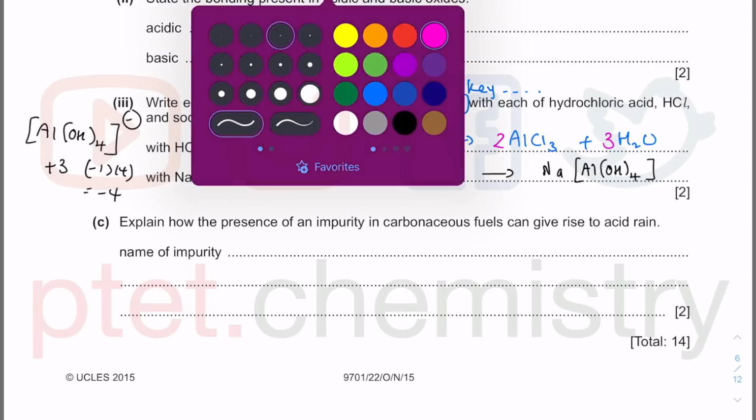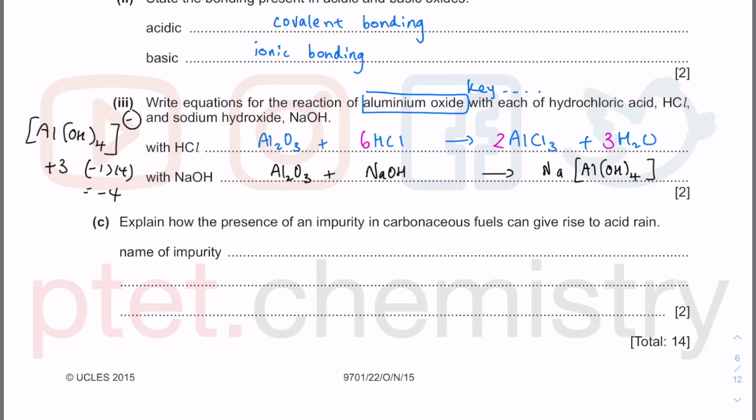When we balance our equation, we'll have 2 aluminium on the left. So I will have 2 lots of this salt, the Na plus Al 4 times OH minus, overall charge of the anion. Now I have 2 sodium, so I have to put 2 NaOH. And now you will see that I have 4 hydrogen times 2, 8 hydrogen and 8 oxygen. Clearly, I don't have enough oxygen and I don't have enough hydrogen. I cannot be producing water there.